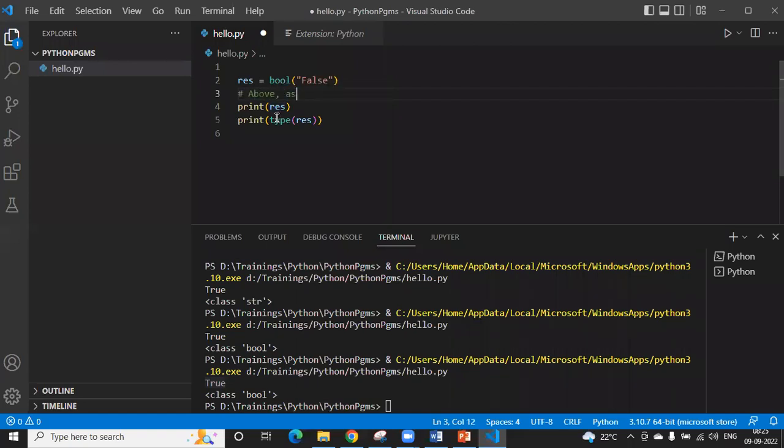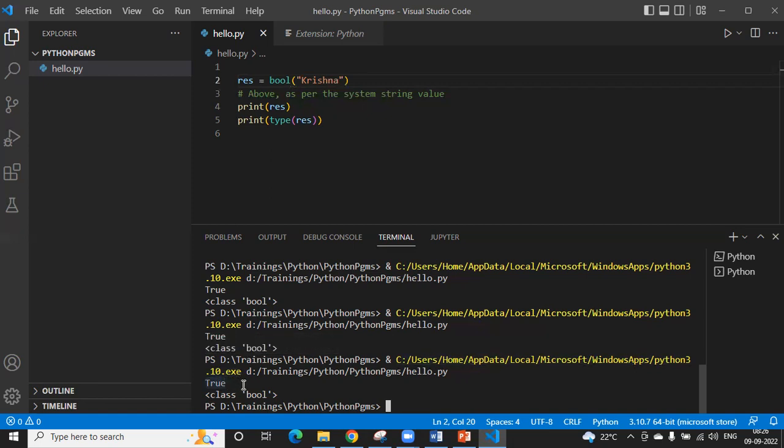As per the system, it is a string value. For all string values, the output is true. See here. Now what are you expecting? Let us execute, don't worry. What is the output here? True.